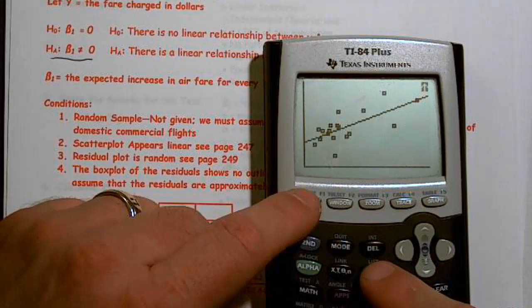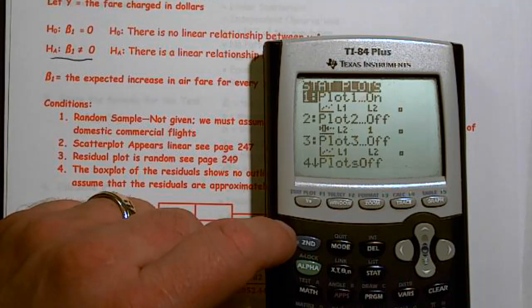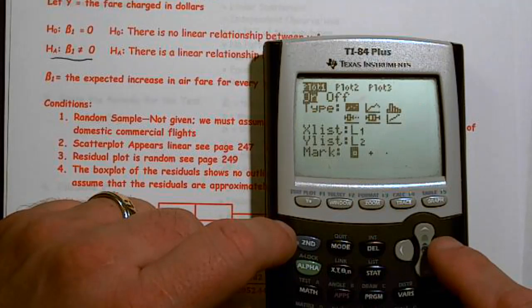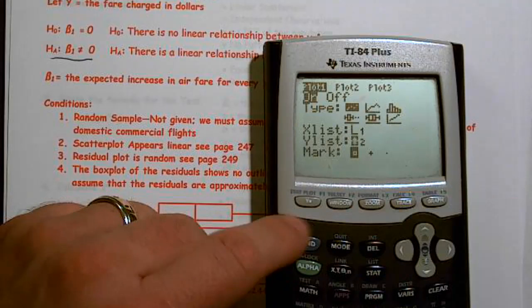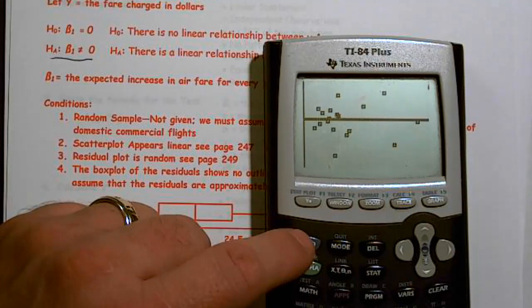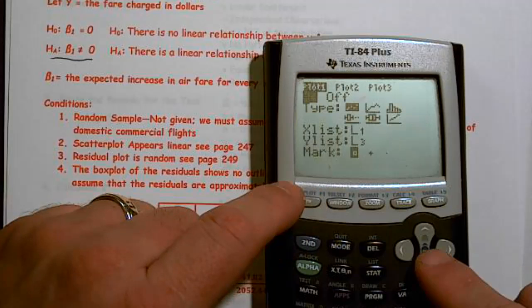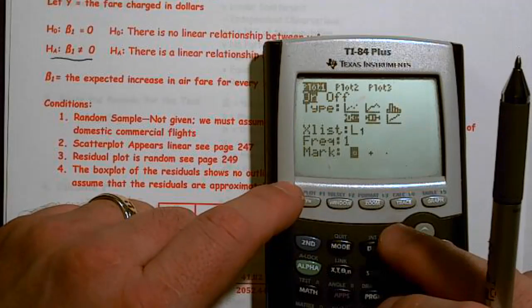But we need to check to see how the box plot of the residuals looks. So second, stat plot, we're going to drop down till we get the box plot showing outliers. But since it's the residual plot, this needs to be L3. We'll press zoom 9. Oops. Apparently I didn't switch things over. So second, stat plot. Yeah, I did not hit save. On the box plot, you have to press enter. There, it's now selected. You should be good to go now.